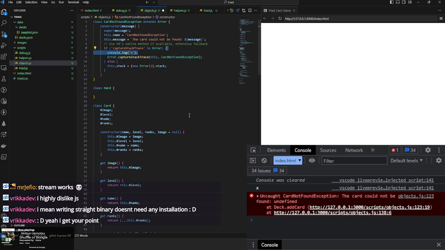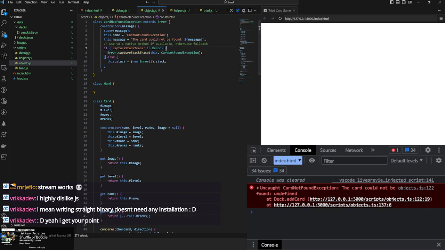Yeah. I'll look into what it exactly does, because it doesn't really matter if I add these to this, but there has to be something with this. So what does capture stack trace exactly do?